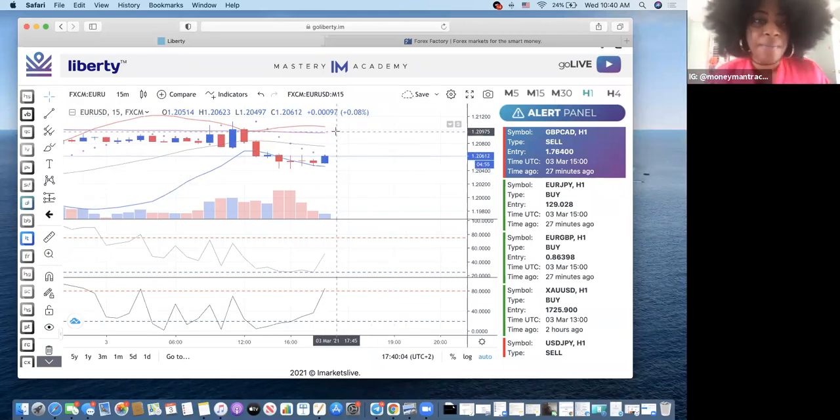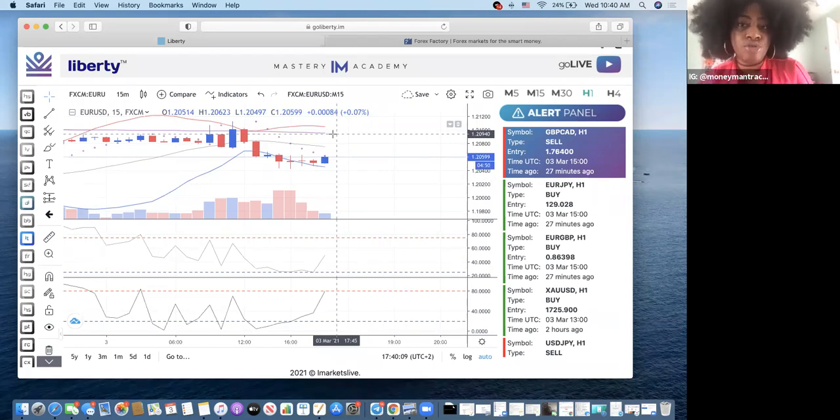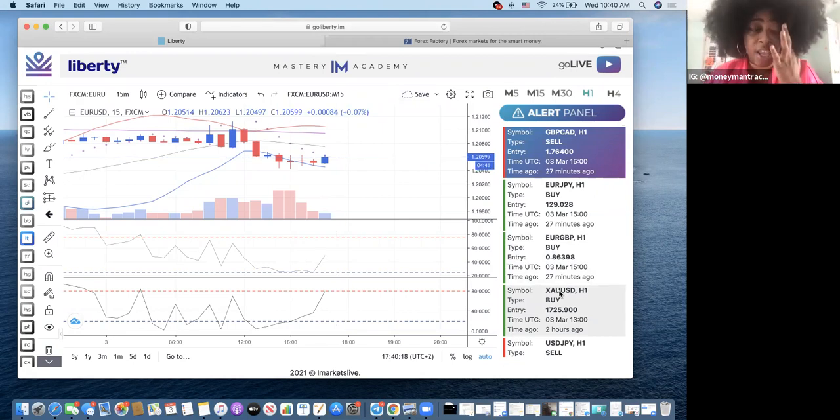So while we're waiting for that to happen, how do you actually know how much money you're gonna make and how much you're going to risk? That's where pips come in. If you are familiar and you know how to count pips, drop pips in the chat. If you do not know how to calculate your pips and risk with Forex, drop a question mark in the chat. So pips if you know, question mark if you don't. Okay, we got a few people that know about the pips. All right, awesome. So we're gonna go over that as well.